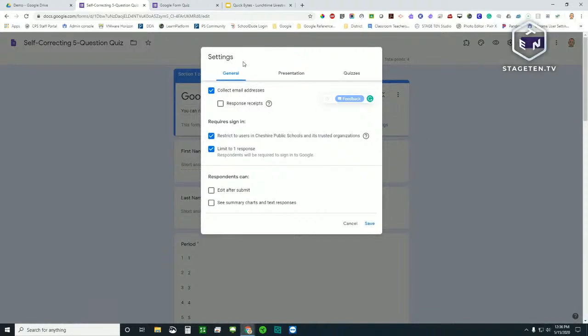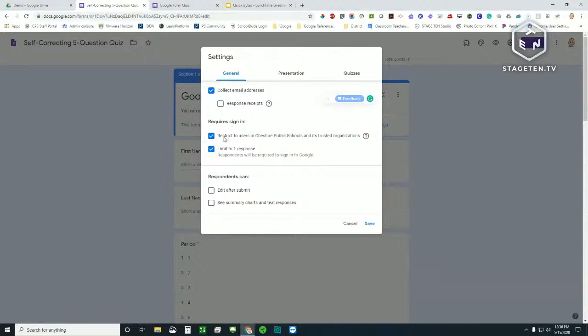And in the settings area under General, you see I want to collect email addresses. I might use that. I may need that to email results back to a student. I may just do it for verification purposes that this person is who they say they are, especially when it comes to a graded quiz. Right down here under require sign-in, this is where I kind of curtail that ability for anyone else to kind of get into my form.